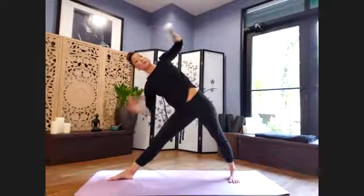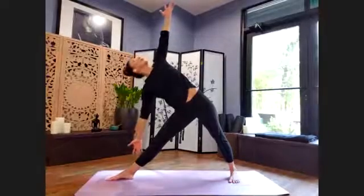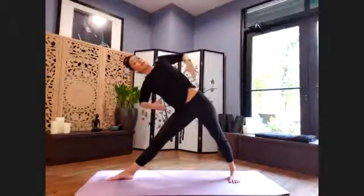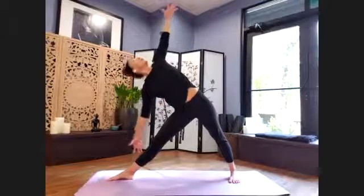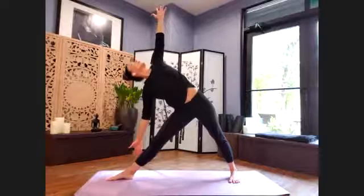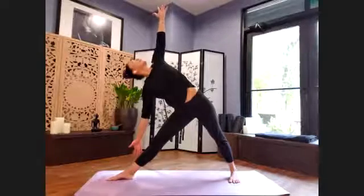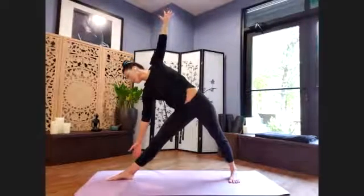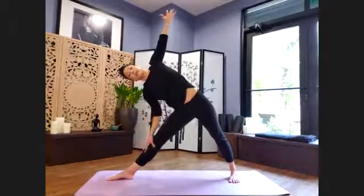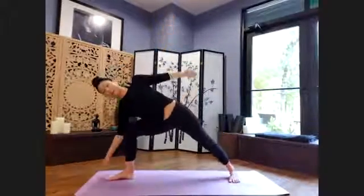Long, smooth breaths again. Widen through your chest. Widen through the upper back. Long through your sides. Make both sides of your body really long with your breath. You can also gaze down if you need to, if there's any tension in the neck. Staying here or bend into your right knee. We can also stay here.